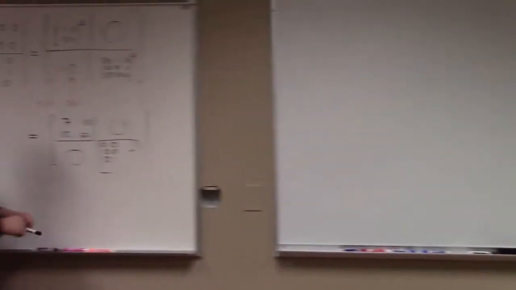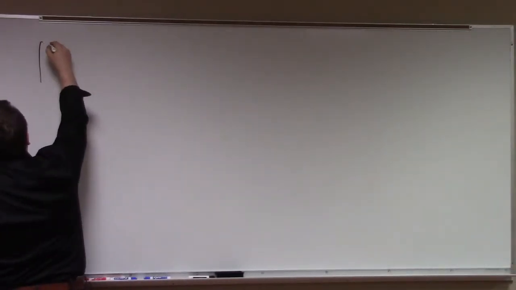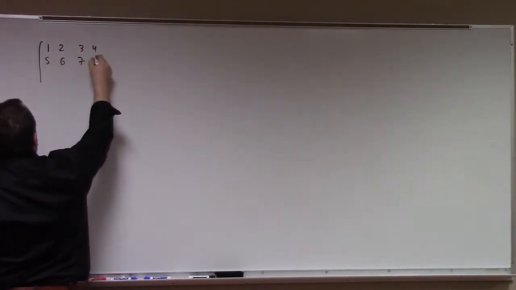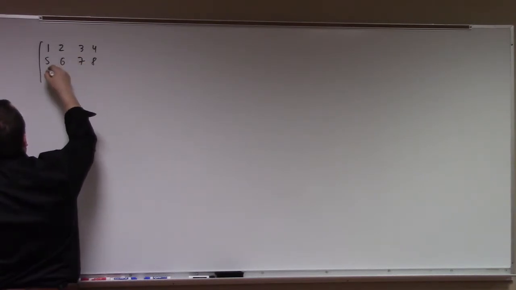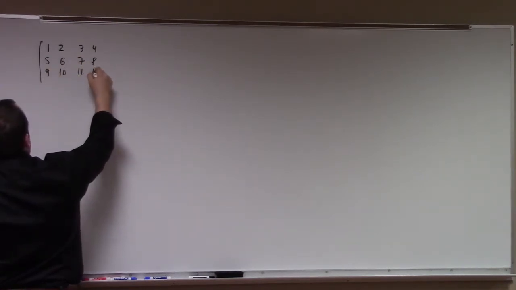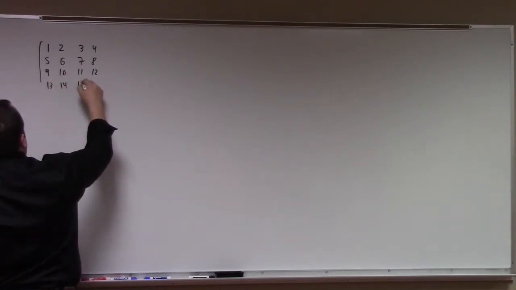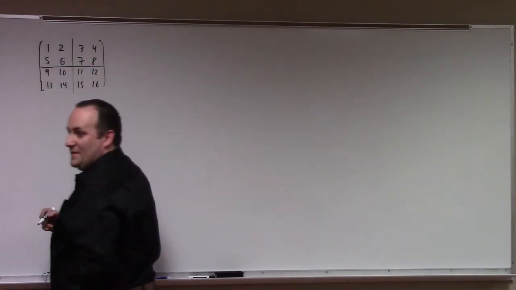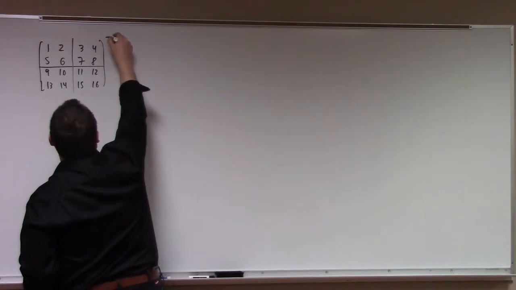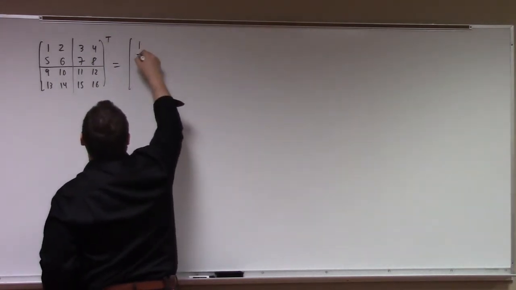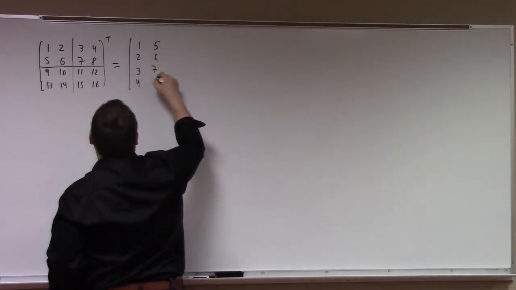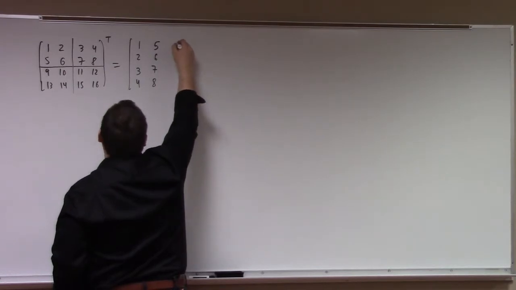The transpose, yes. I think the easiest way is just to look at an example. Say I had 1, 2, 3, 4, 5, 6, 7, 8, 9, 10, 11, 12, 13, 14, 15, 16, since I'm being lazy. If you think about that matrix and take the transpose, what happens? The first row becomes the first column, the second row becomes the second column. This is the definition of transpose I'm using.